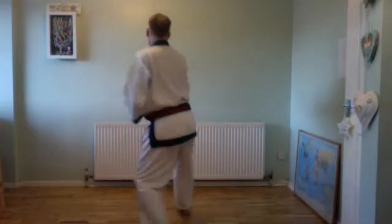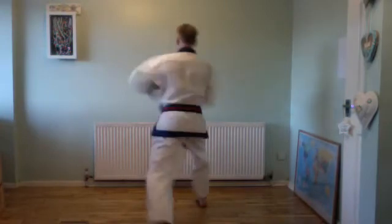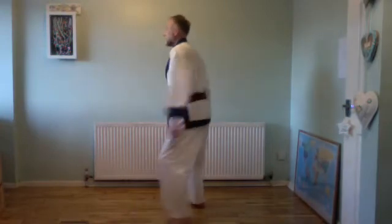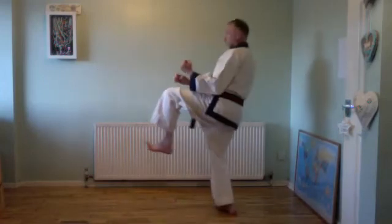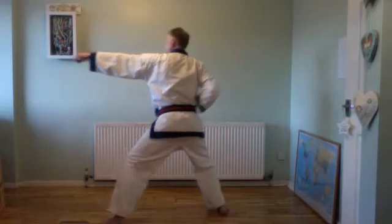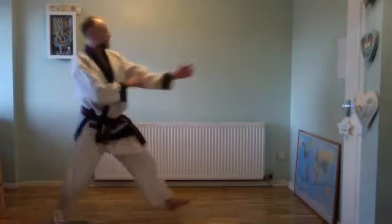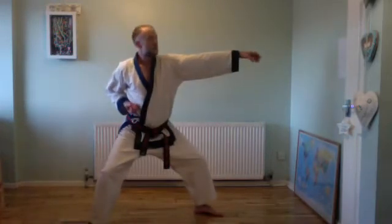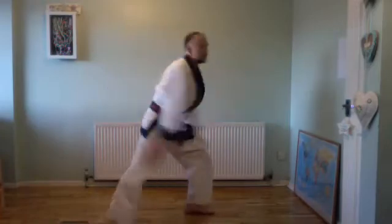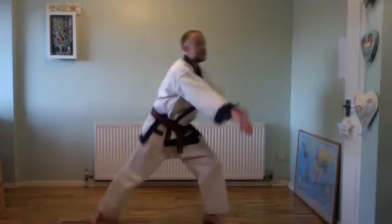Again, pulling back. 1, 2. Then reverse punch. Set. And then step back. Good. And slide in. Punch, step back. 1, 2. Reverse punch. 2. Good. Last time. Reverse punch. 2. Excellent. Step back.